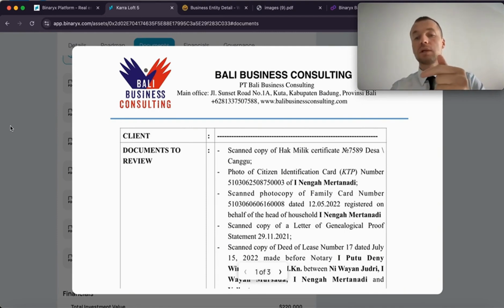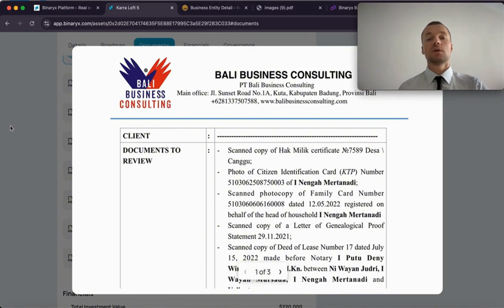Because under Indonesian law, for example, there are zones where you can rent out property short-term, and others where you can't. In other words, we are telling investors, hey, you buy it and we will get, let's say, high rental income and fees because the property is rented out short-term. But in reality, you can't rent it out short-term there, because there are zones where short-term rentals are allowed and zones where you can only rent long-term, meaning for a year or more.